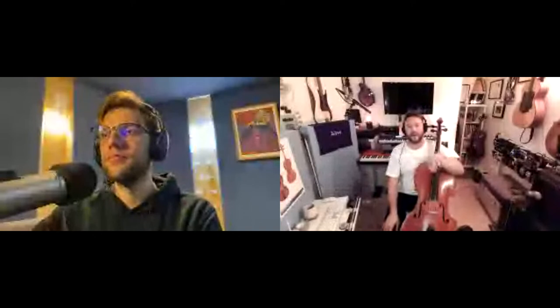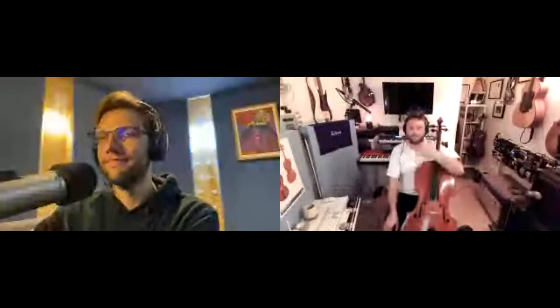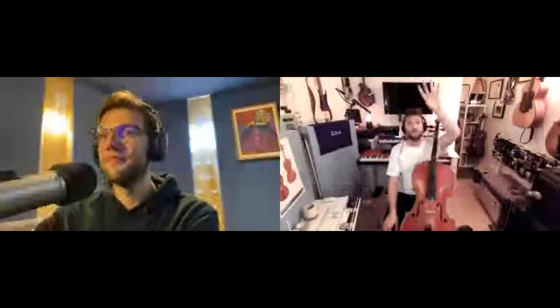Like the tube mic is your classic authoritative cello sound, really good low end. The pencil tends to be a bit more analytical. And of course, the ribbon, you can do so much with the ribbon, but off the bat, it tends to be a bit more vintage sounding, a bit warmer, a bit less high end. But then there's also, I've got two room mics about 10 feet away.